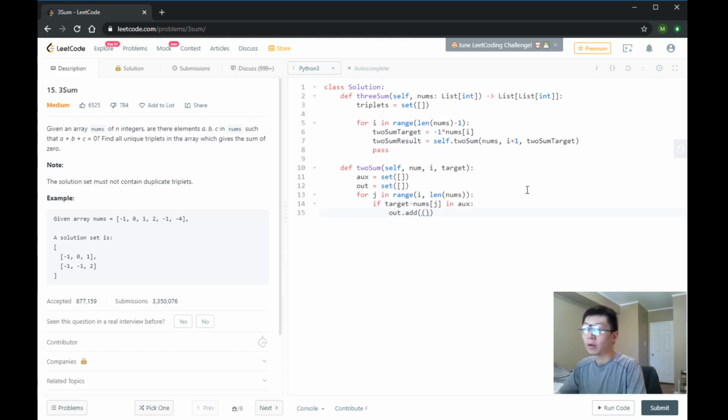So if the target minus the current num in the 2-sum exists in the auxiliary set, we add a tuple consisting of that current num and the target minus num. Else we simply just add the current num to the auxiliary set, and then at the end we return the output set.